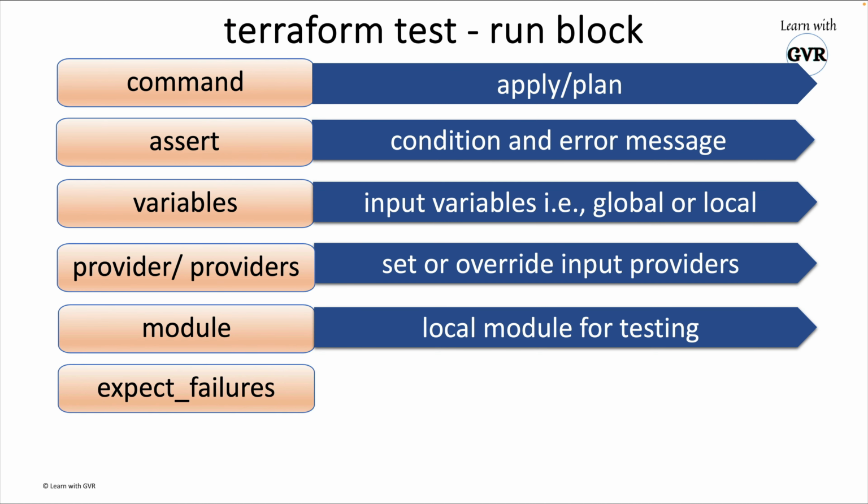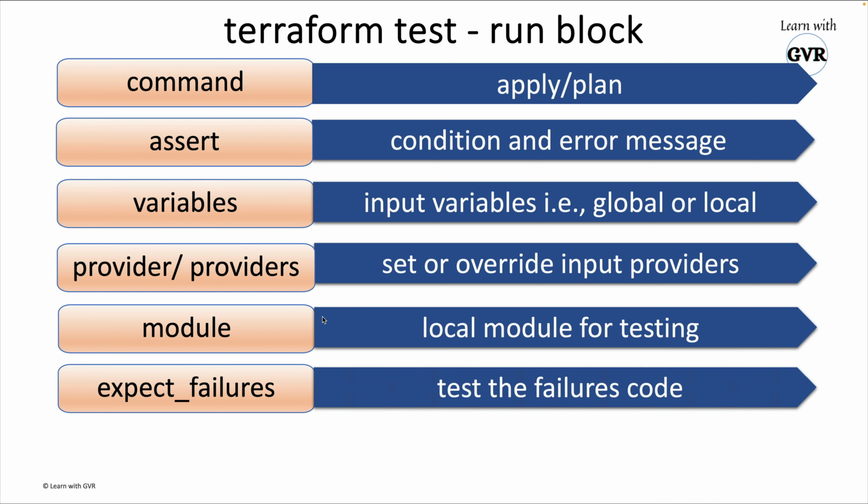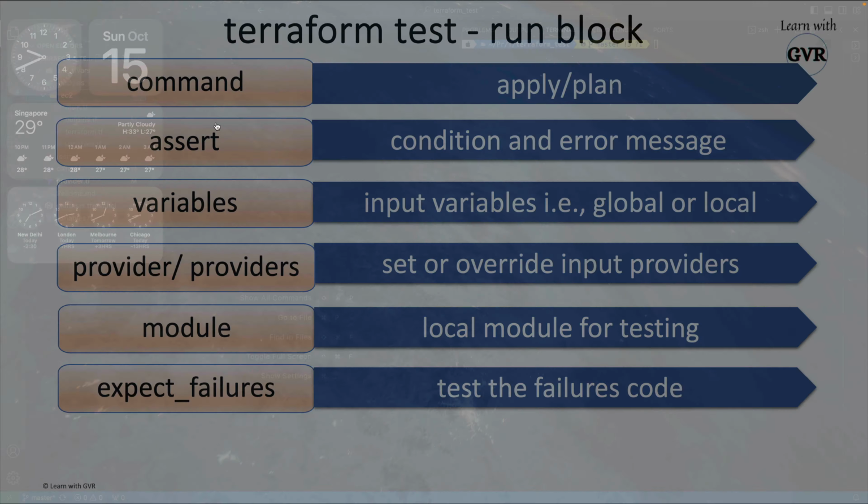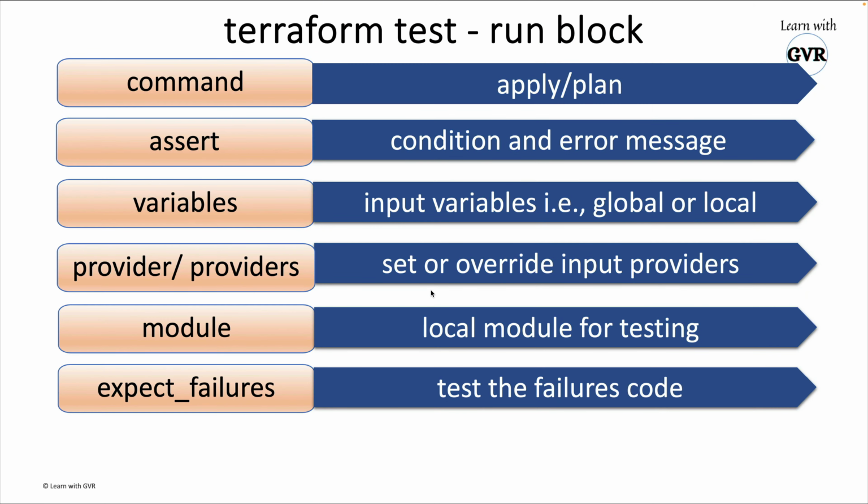Other one is expect failures. Let's say when you are running some Terraform, you expect some failure. Say here some AMI, you are searching for one AMI. If I search with Venkat 123, will it give me the AMI? No, it won't give. In that case, I can expect a failure. That kind of failure you can verify, whether it's correctly failing or not.